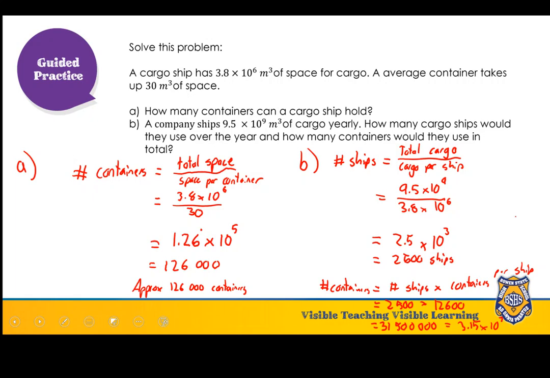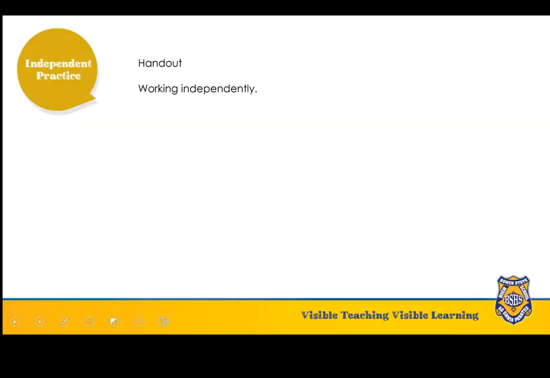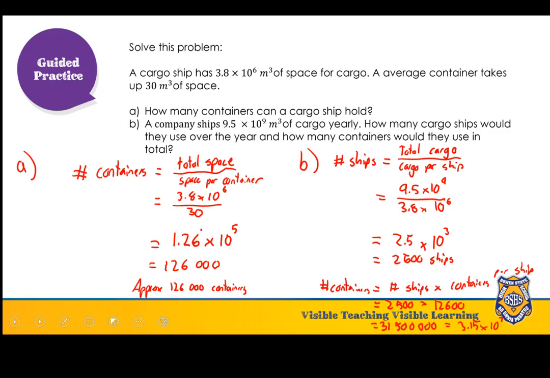Let me know if you managed to get those answers more or less. Like I said, there might be some rounding depending on what you did with that recurring decimal, so our answers might be a little off, but they should be in the same ballpark. Let me know how you went with that, and there should be a handout that I've given you. If not, just yell at me and I'll grab it for you. And have a go at that.